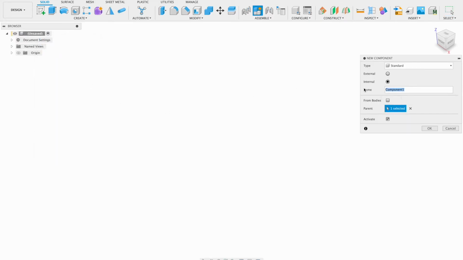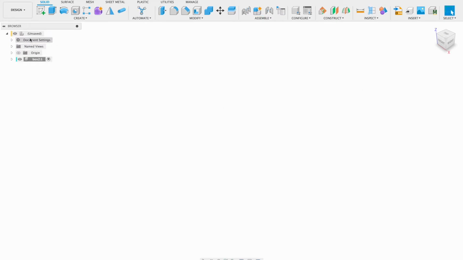I say, for this example, box 2, okay? Now, this is important because I have no body and no sketch in the top hierarchy. I'm working directly in the component right now.